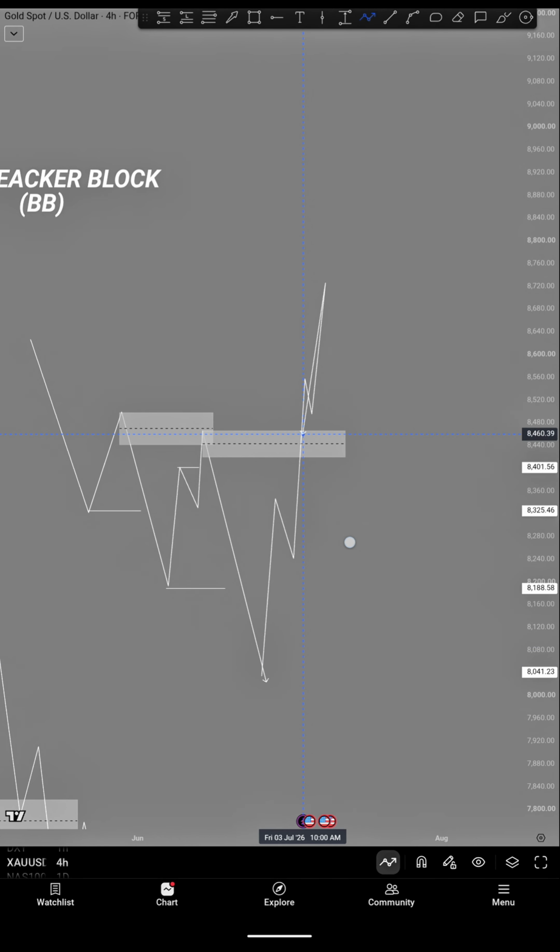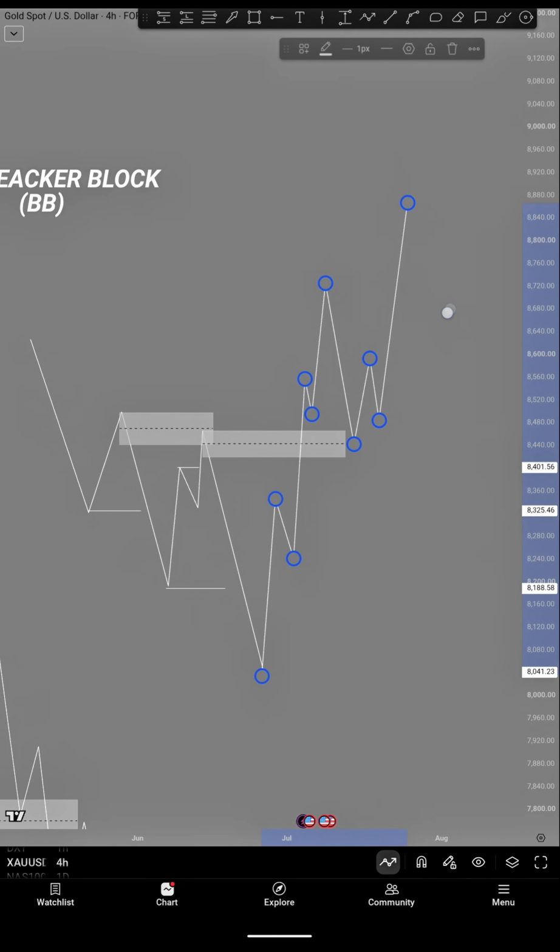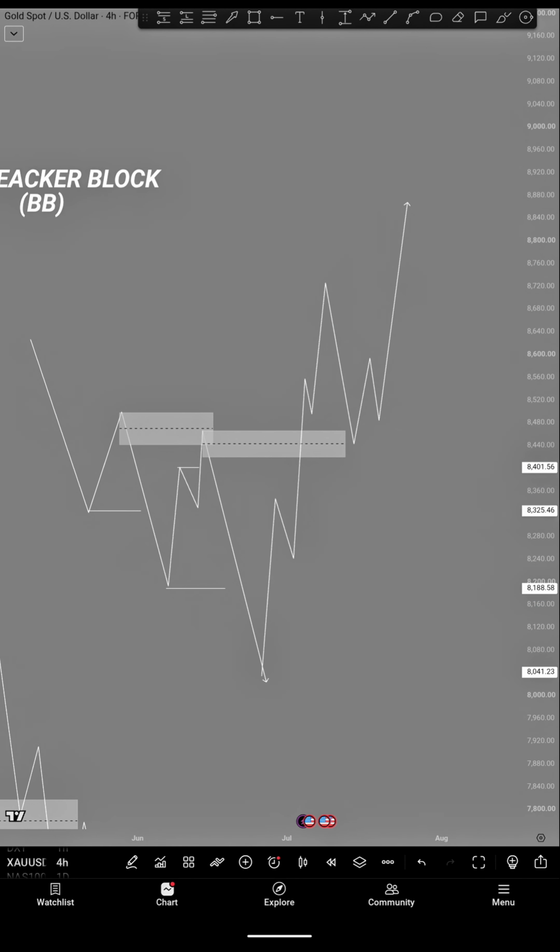If there is a breaker block that is supported by a liquidity, price zai zo ya amfani da iya breaker block ɗin ne ya ci gaba da tafiya sama, especially in ka samu confirmation ya ci gaba da tafiya sama. Why? Saboda price yana hunting liquidity ne, and if price come for this liquidity, wannan liquidity din da ke wajen, price zai zo ya taking din wannan short term high din, then this is the closest point of interest da ke wajen, so price is going to use this one.